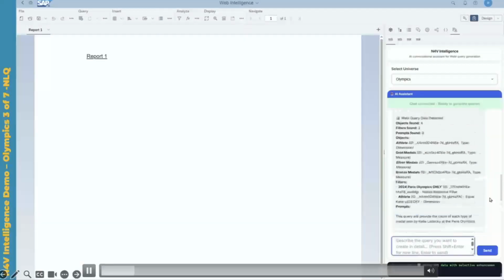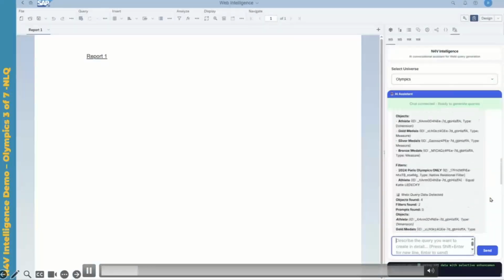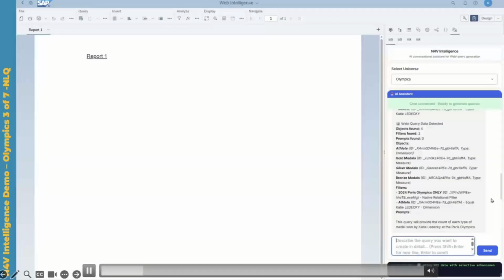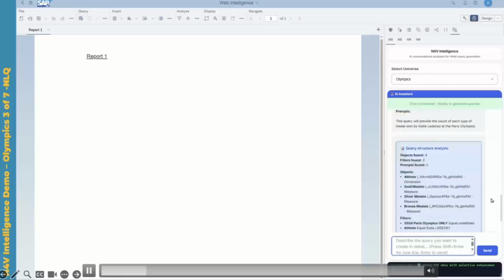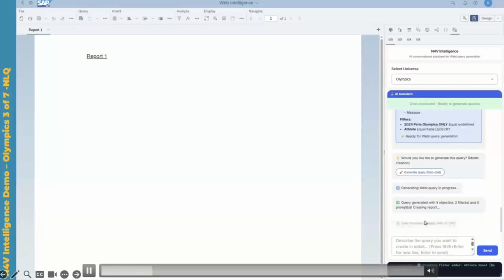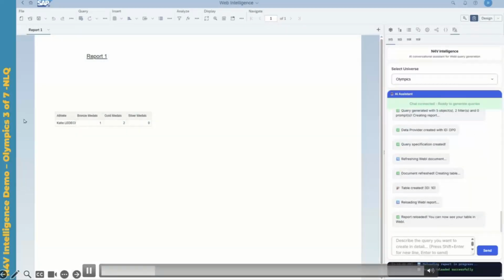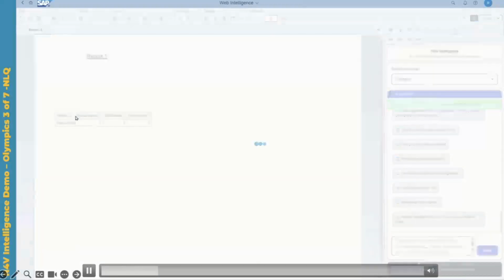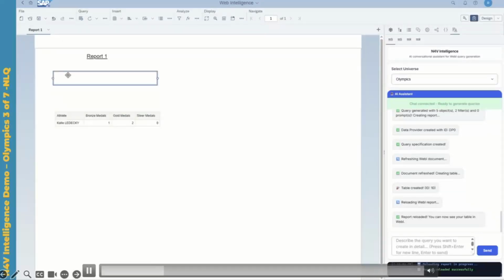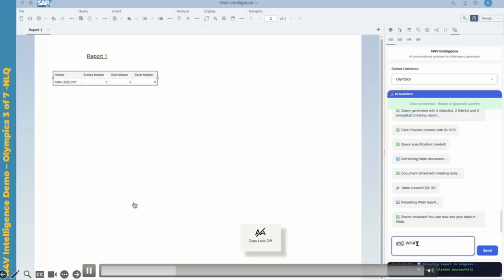Okay, so N4V Intelligence is going to show me a breakdown of how it's decided to put together the query. And it's definitely going to filter for Katie Ledecky, so that's great. And so that looks good to me. So that gives me an opportunity to make sure that what N4V Intelligence is thinking and what I'm thinking is the same thing. And I don't necessarily need to refine the query in this case. So this is perfect. It's exactly what I asked for. I can see Katie and her medal breakdown. She's got a bronze medal and 2 gold medals.